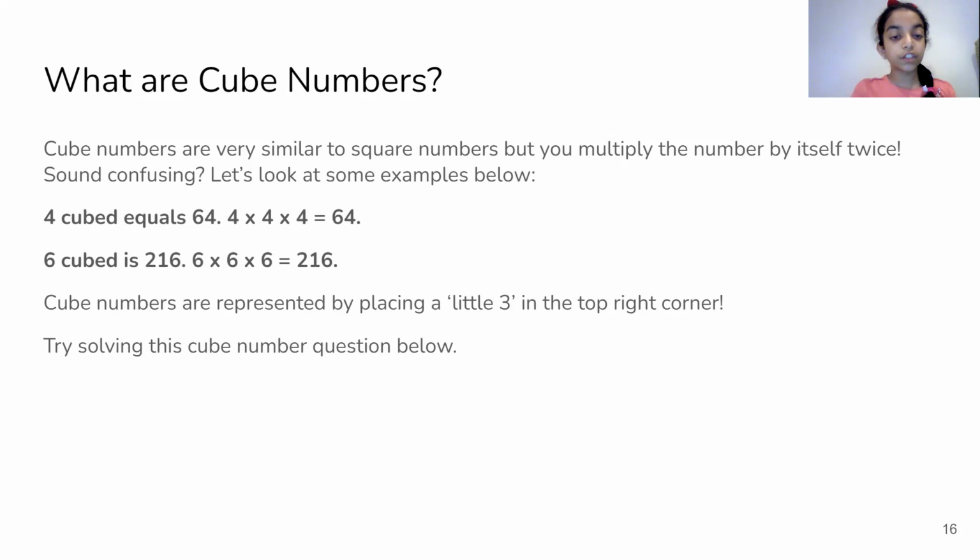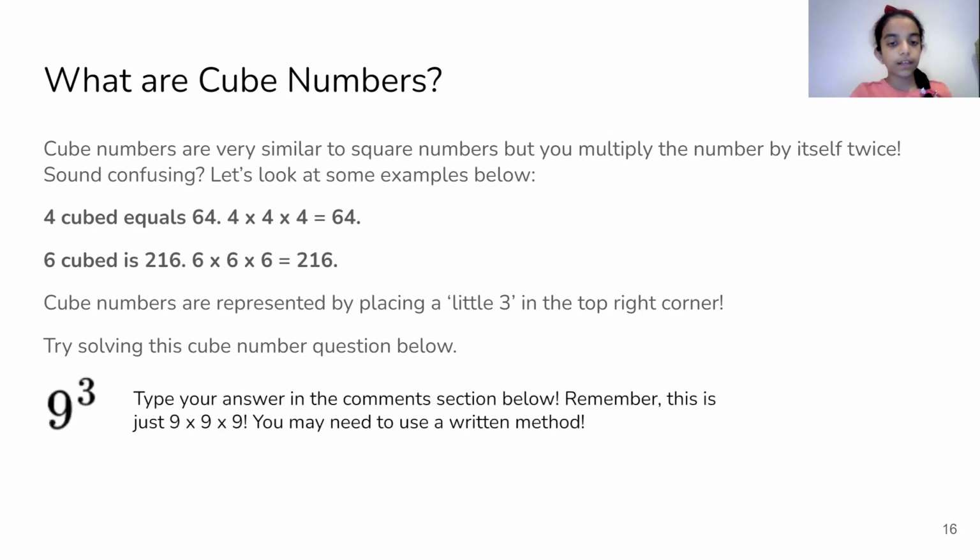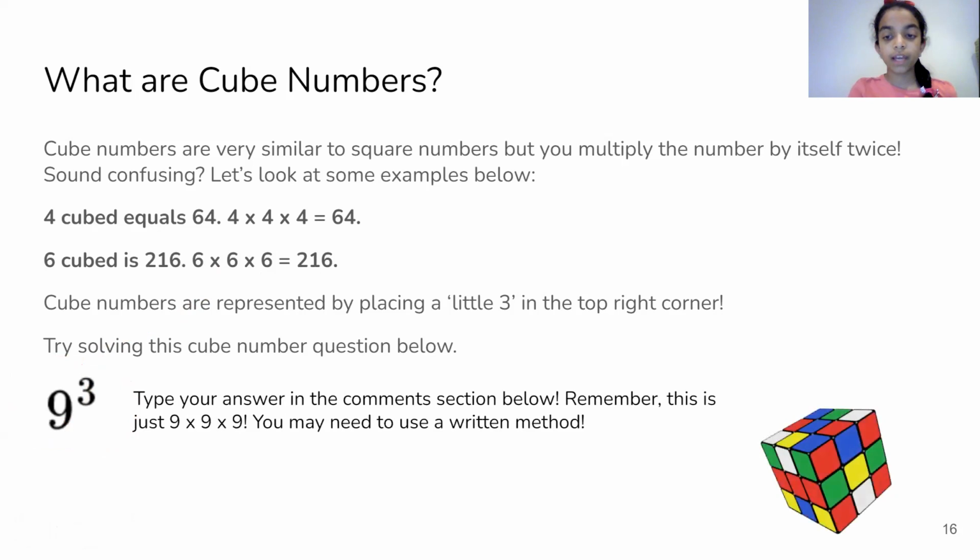So try solving this cube number question below. So what is 9 cubed? Remember, this is just 9 times 9 times 9. So type your answer in the comment section below and I'll have a look every day to mark it. So you may need to use a written method. And I've got my little Rubik's Cube again.